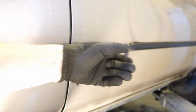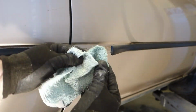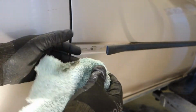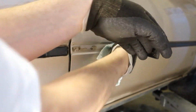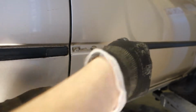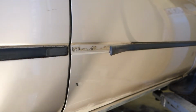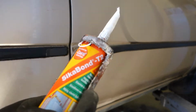Now I clean that side also carefully, and there is again this dusty thing. Then I think that area, and now I believe it starts to be good on both sides. Excellent.